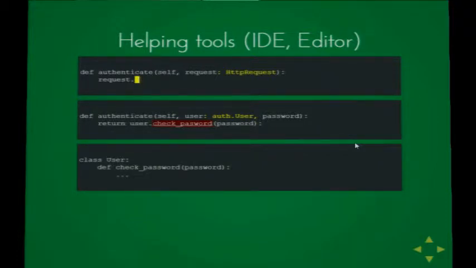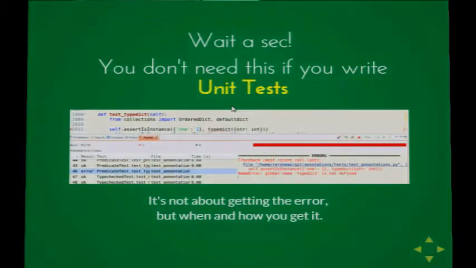So if we add some typing information, some small bits, we can help our tools to help us and make our lives easier. For example, we can add just an HTTP request annotation to our request argument, and then our editor could immediately tell us all the methods that are available in the HTTP request class. In the same way, if we just add that user is an object from the user class, an editor can highlight an error, telling you, okay, you're misspelling something here. And that's what we want to do with function annotations.